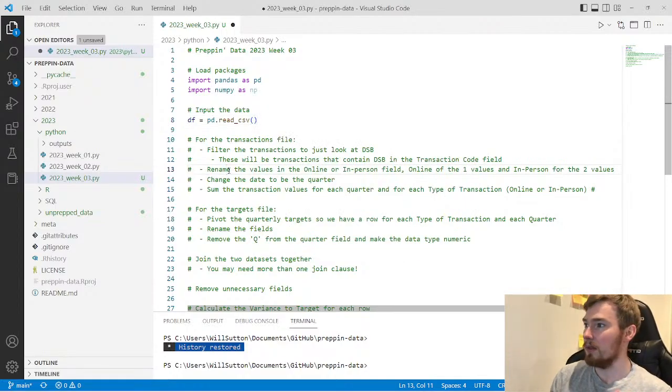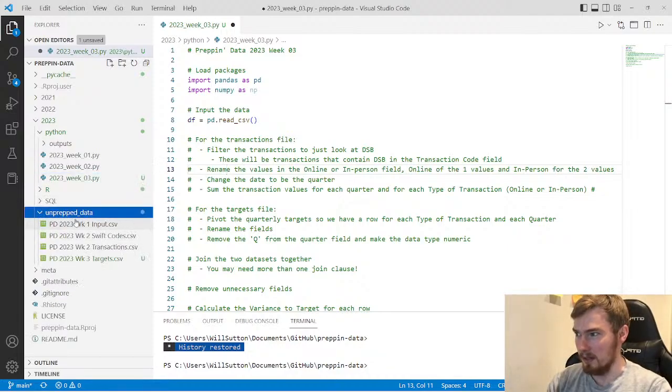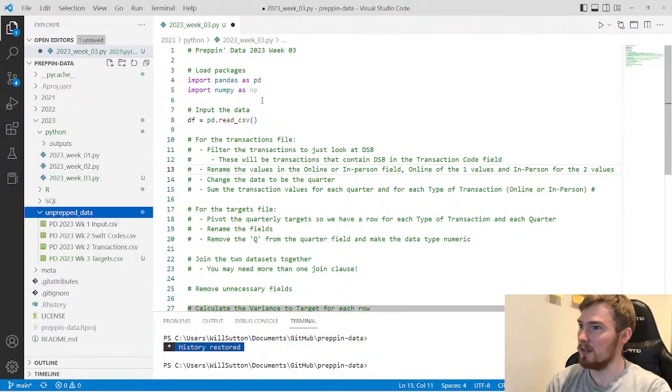One thing that I've got to be careful of here is understand where your script is going to be executed from. So at the bottom here is reading from my documents, this folder I've got called Preppin Data. So this is the start point. But as you can see over here, I'm in the Preppin Data folder. I've actually got to go into 2023, then Python, everything else. So my data set is in here in unprepped data. So that's where I've got to get to.